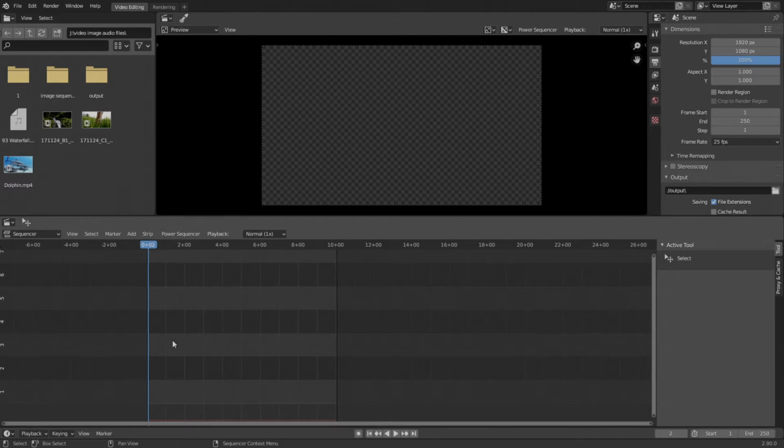Blender has 4 ways to import our files into the editor. The most obvious way is through this file browser that we have here.